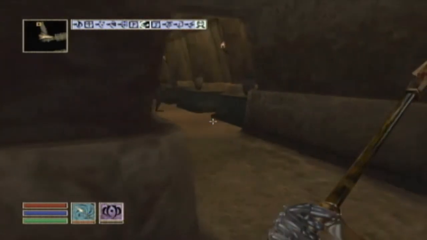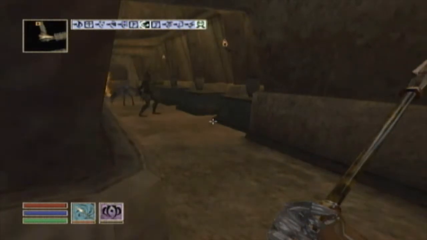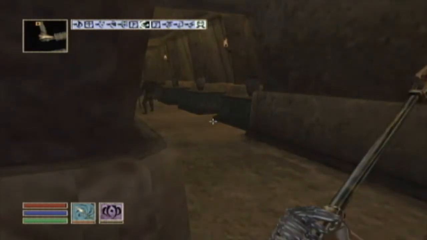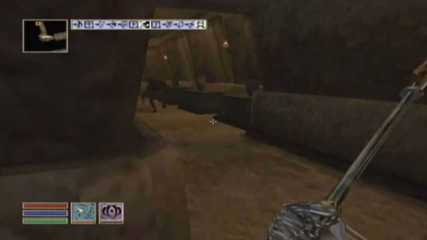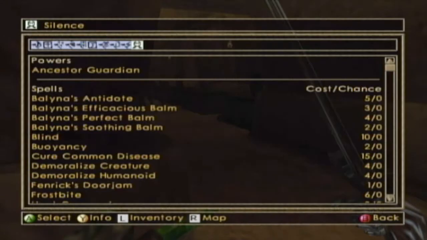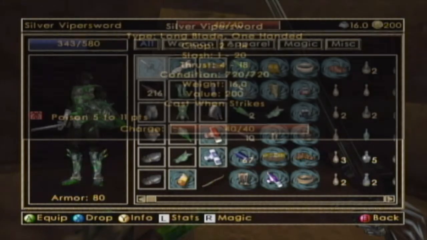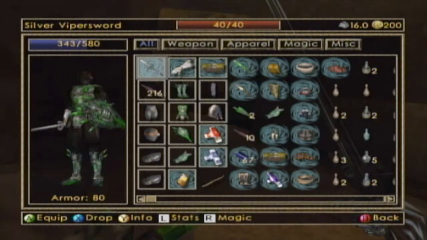Look out for Daedroth, Winged Twilight, and a Fire Astronaut. Whoa! Okay. Ilkarok, getting back. Silver Viper Sword. Oh boy, oh boy. I want to make sure that this thing has an enchantment on it. Full enchantment. Okay.